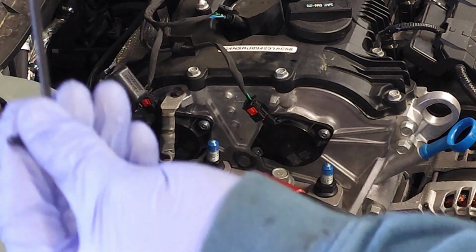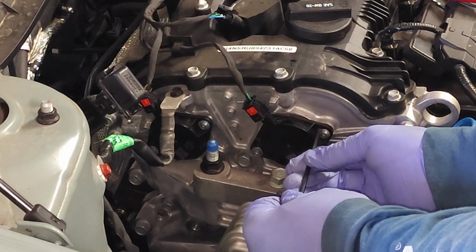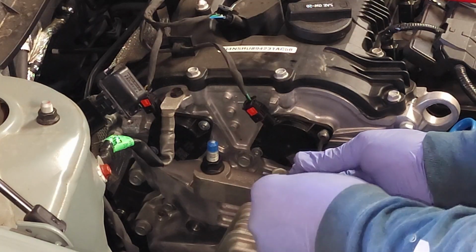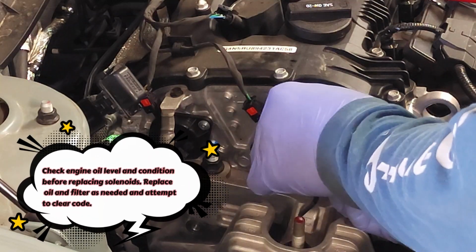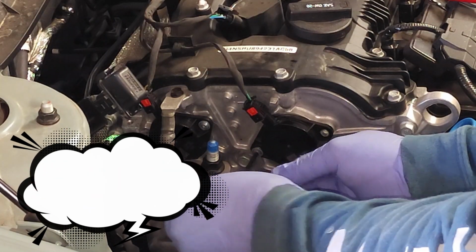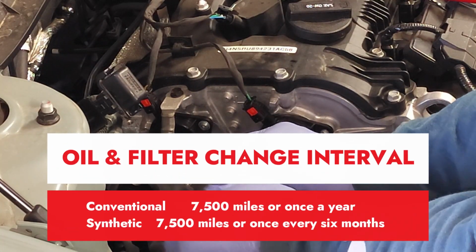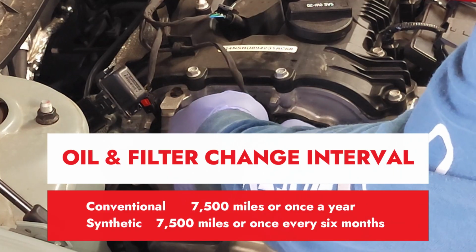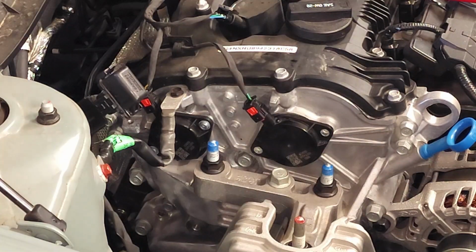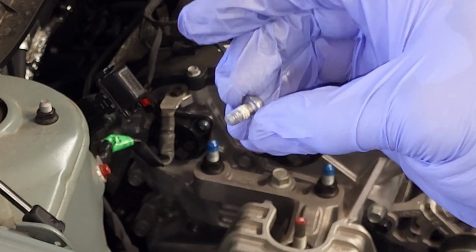So I have my 5/32 Allen wrench here, or hex tool. They're already loosened up slightly for demonstration purposes. There you go, just loosen it up. These screws are pretty short. There you go. Moving to the second one. Very easy to get to. Okay, once you get about halfway, make sure you do not drop it. There's the second one. I just want to show you, there's a little bit of Loctite or bolt sealer that's been applied, okay? So don't miss that.